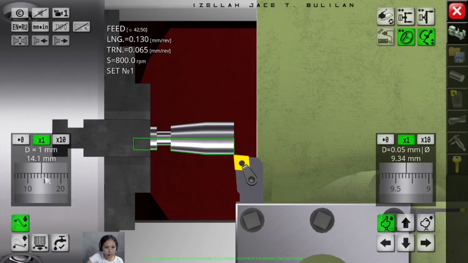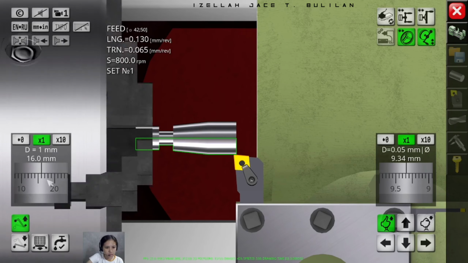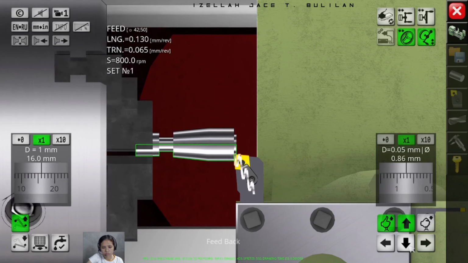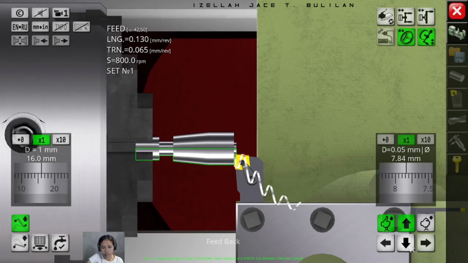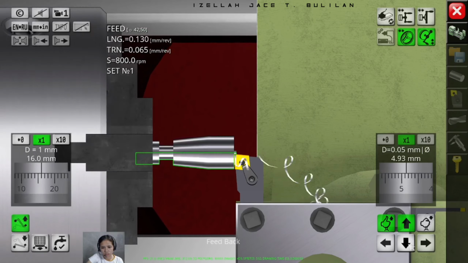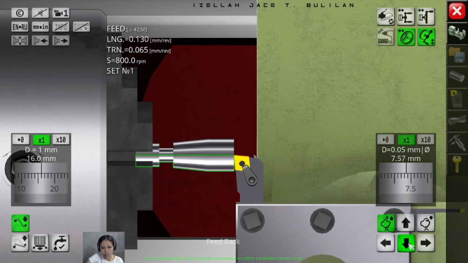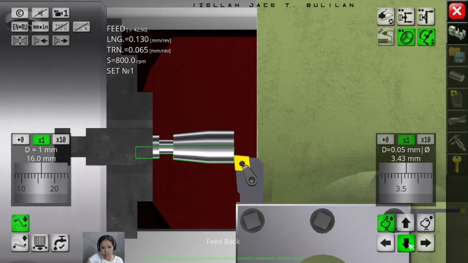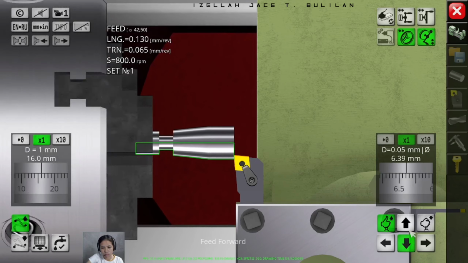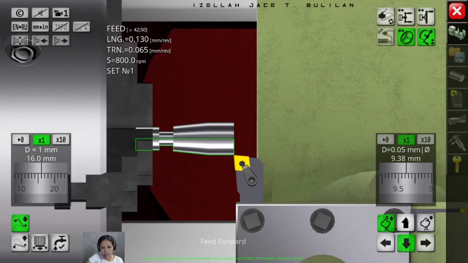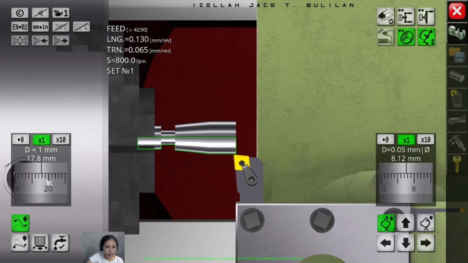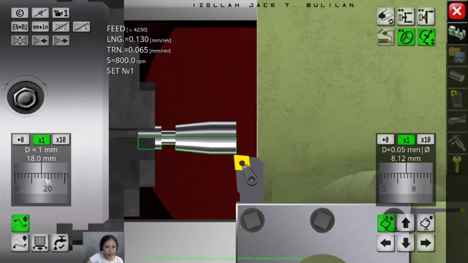So another 2 millimeters, that makes it 16. On to the last 2 millimeter, and that totals to 18 millimeter.